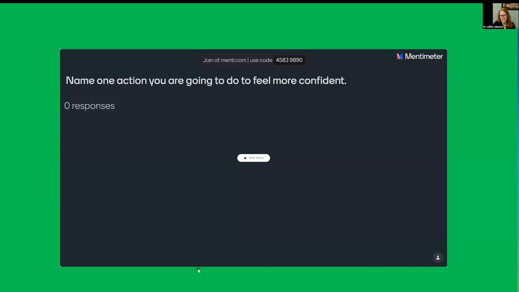Getting on with it. All right. What one action, if you're saying to yourself, how am I ever going to cross this bridge and be more confident with this? Based on all the things I just told you you can do, name one action, and you can write out a sentence, you can write out something you're going to do. Name one action you're going to do. It could be go visit LaRee.